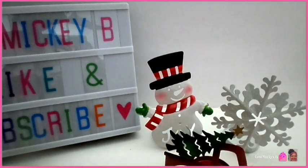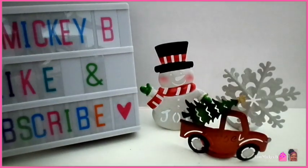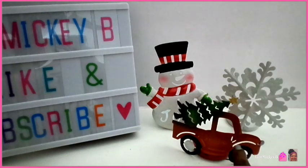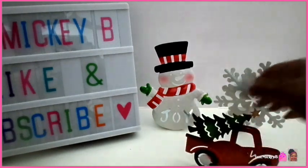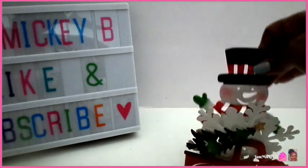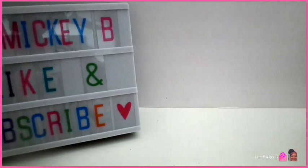So they make a great decor item to use in your house. So get you some, these are gonna go quick, especially the little truck with the Christmas tree. Something about those trucks. But they're all gonna go quick once people get past, I think, Halloween. A lot of this stuff is just gonna start moving. So I can't stress this enough. Don't get lost in the sauce and wait too late.